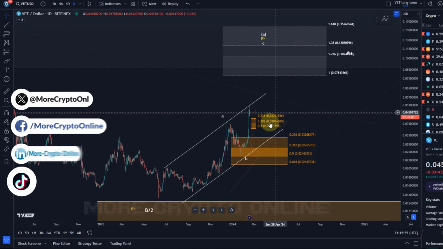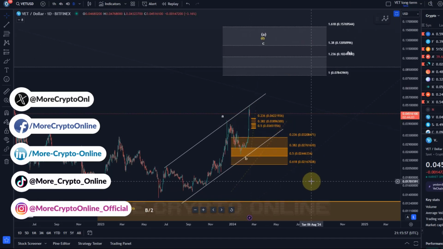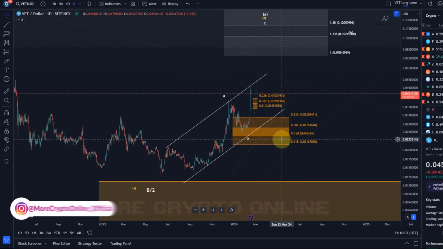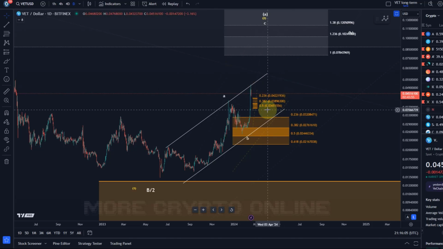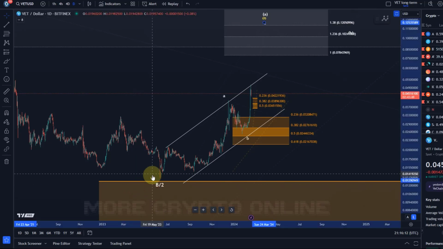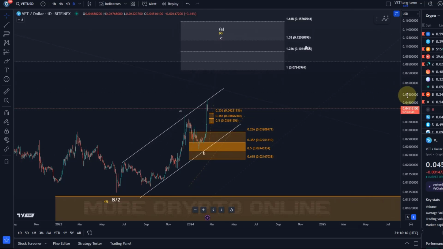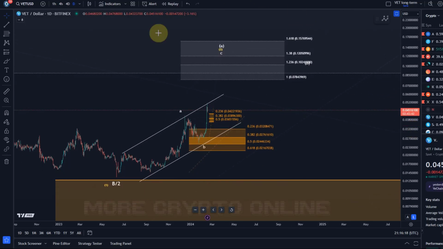The VeChain chart found resistance at the upper boundary line of this ascending trend channel in this original target area that we talked about, which I'm not showing here on the long-term chart, but I'm basically watching for two scenarios here. I'm watching for two potentials and trying to explain it as simply as possible. I'm only going to focus on this time frame here. I think anything else might make it very complex.